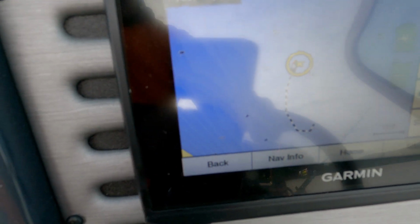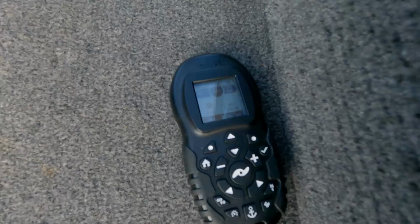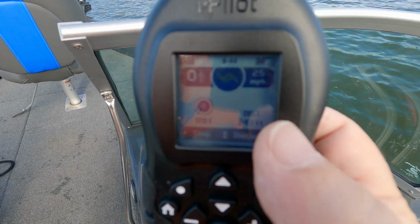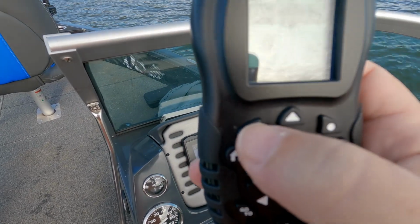So we've recorded about 200 feet of track right now, and the reason I know that is I can see it on my remote. Let me pull this up here. Right here, distance 243 feet. That's how much we've recorded. So what I'm going to do is stop recording.